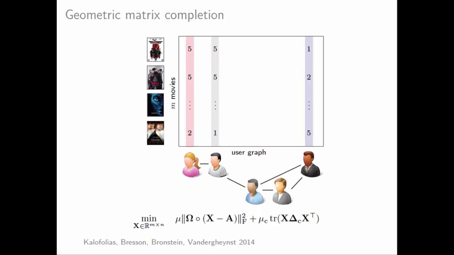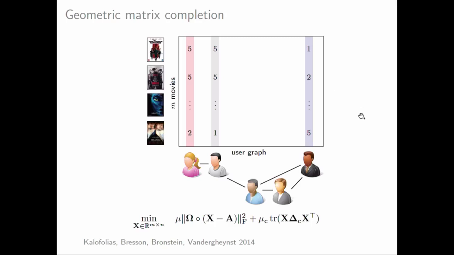A different approach would be to incorporate some information. It can come from the data itself, or from some side information that allows us to define affinity of different users or of different items in the form of a graph. We can think of a social network, and you can come up with a model that tells you that friends will usually share their tastes, right? So we can talk about notions of smoothness of this matrix, column-wise or row-wise, with respect to these graphs, right?